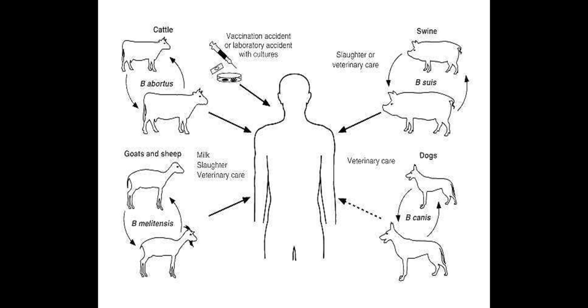Now look at this picture. Here it shows the important reservoirs of brucellosis, that is the cattle, the goats or sheep, the dogs and the swine. The disease exists in these animals since it is an enzootic disease. So all these animals will be infected and from them we get infection. Plus, professional or vocational exposure in laboratory workers who work on Brucella can also lead to infection from the cultures of Brucella.